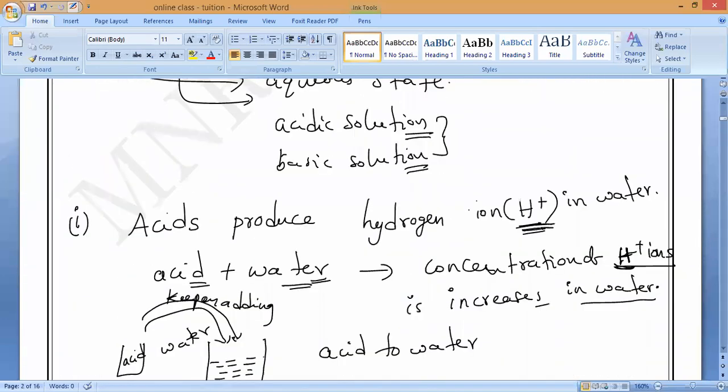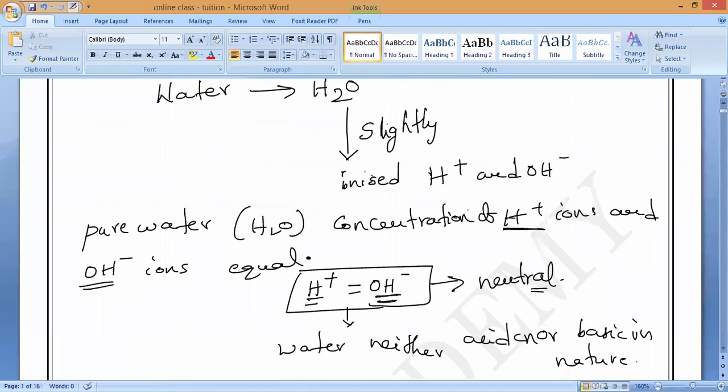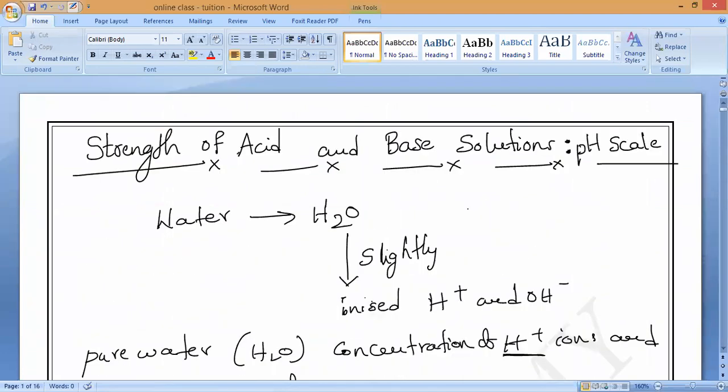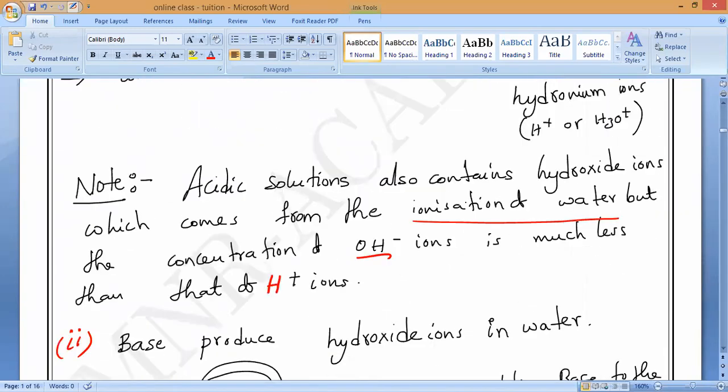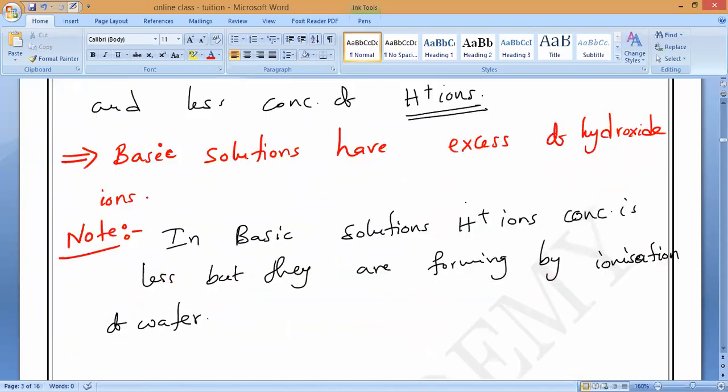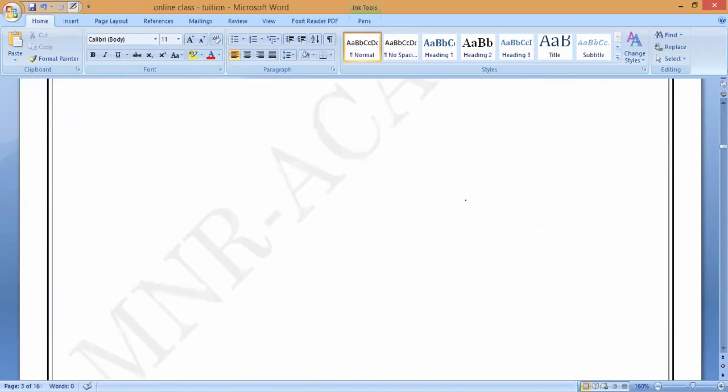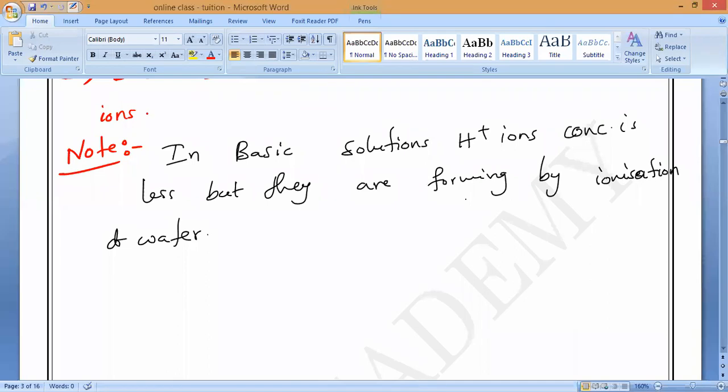Understand or not? Because I have not taught you the pH scale till now, but you have to understand these two things: strength of an acid and strength of a base. So based upon this point, we are now going to introduce another kind of scale called the pH scale, which easily identifies whether a given substance or aqueous solution is an acid solution, a base solution, or else a neutral substance. So now shall we start it? Yes or no?